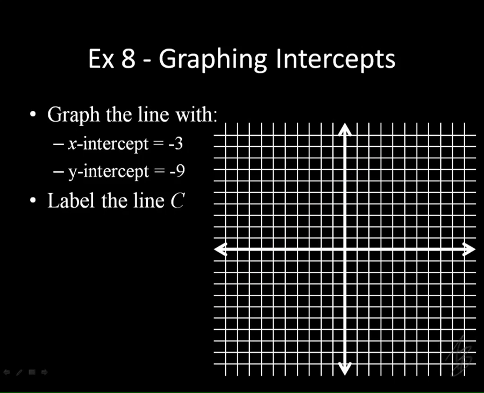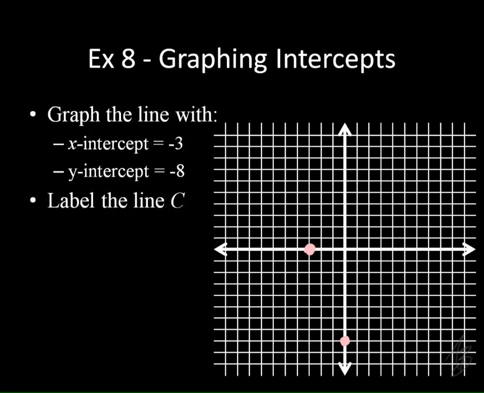Alright, last example of these, and then we'll move on to something different. So the x-intercept here is -3, the y-intercept is -9. X-intercept. We're going to go left 3, put our point for the y-intercept. Going to go down. Your coordinate plane looks a little different, so for -9 you would go down to the bottom of the arrow roughly. -8 would be right here for me.